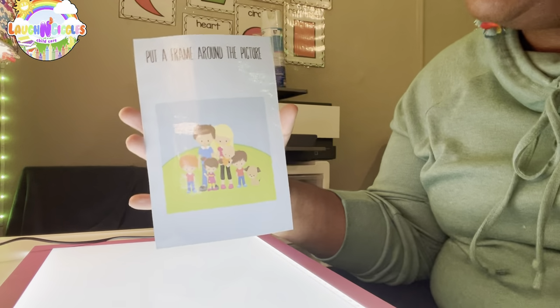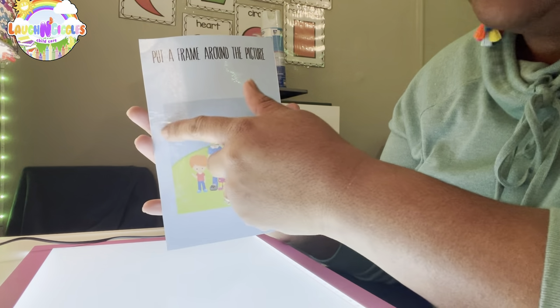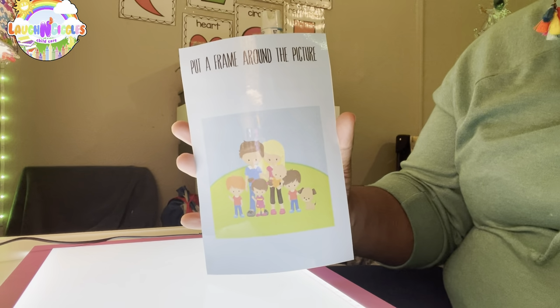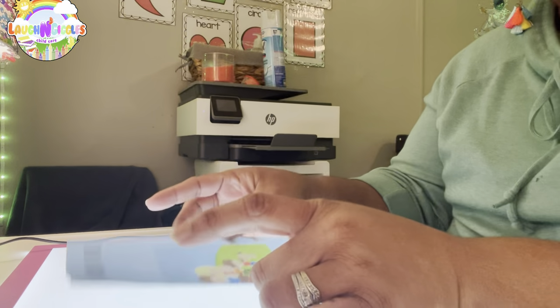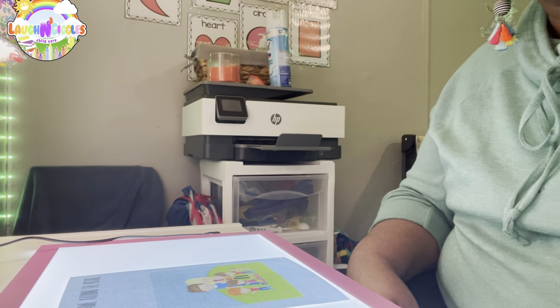Okay, so what the kids have to do is build a frame around the picture. So I did a short video on this, and you can go back and look at it as well. But they build a frame, and they just put it down on there.